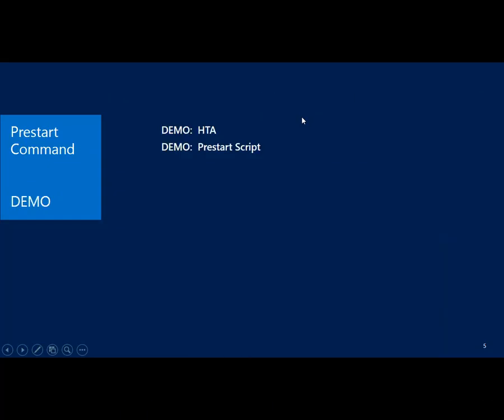All right, so we just did the demo, right? Walked through it, showed you how this works, and that's really it for pre-start. It's pretty cool, though, right? Knowing how that works and the pattern, the flow of it, is pretty good stuff to help maybe bring some goodness to the environment.